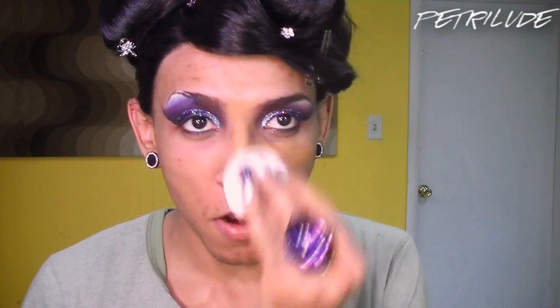Now before I do anything else, I'm going to start doing my skin. I just use Studio Tech Foundation — any full coverage foundation would work, this is almost full coverage. Max Factor Pan Stick Foundation is the greatest one to use, but I don't have any right now, so I'm going to use what I have left of Studio Tech. Put that all over, hide the septum ring. Now that I have the color on, I'm going to go in and do some highlighting using a light colored concealer.